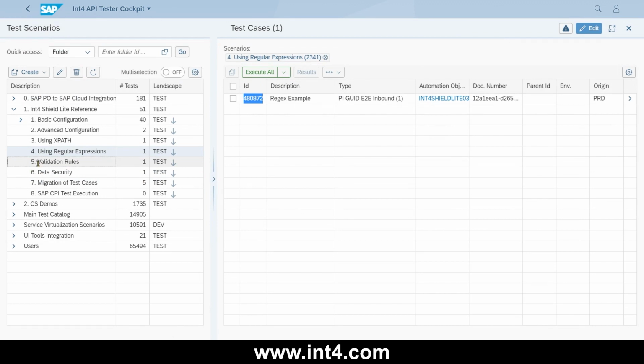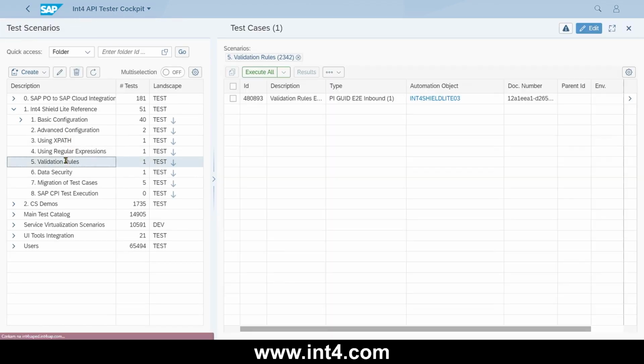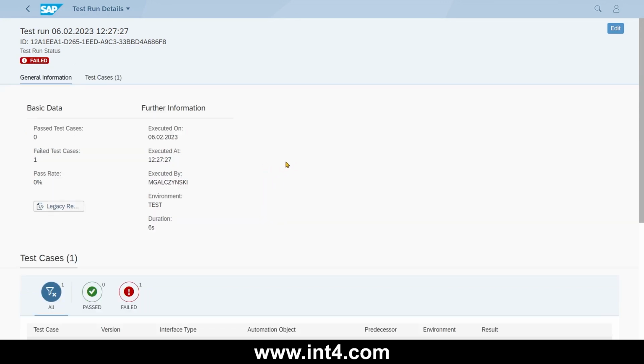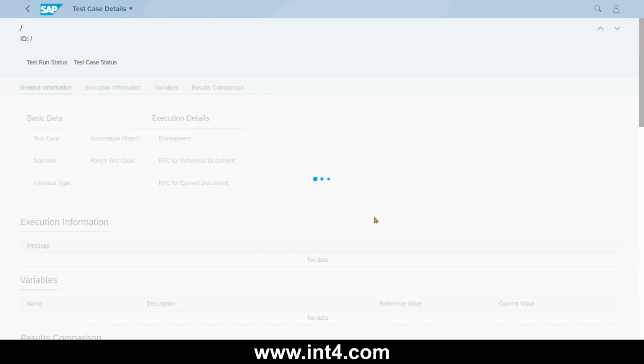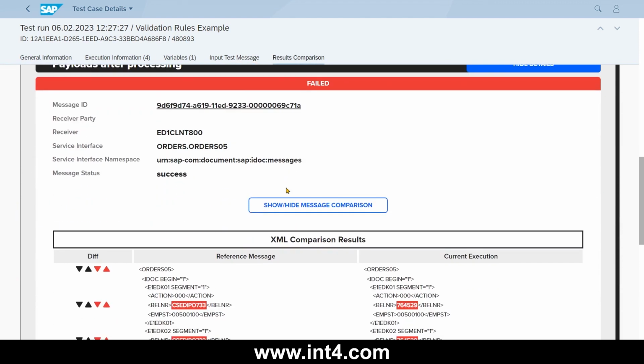And let's just run a single example from one of those that we were using before to explain the purpose of having validation rules in the first place. So I have here my test case. It's again a similar one based on the ones that you can see in the other movies. When we execute this test case, as you know, we will send a message to the integration platform, in this case to SAP PO. We will wait for the results to arrive, and then INT4Suite compares the result against the stored reference from the original run. Okay, so let's see what happens here.